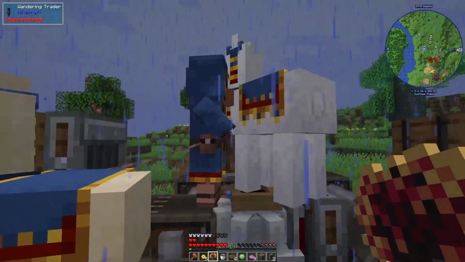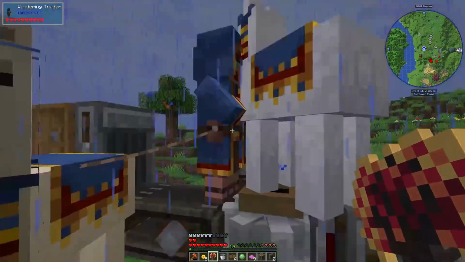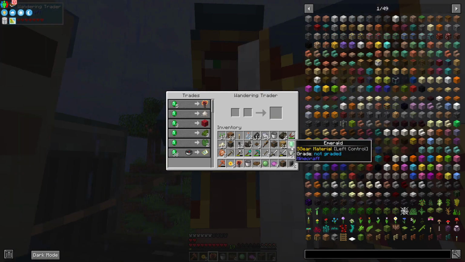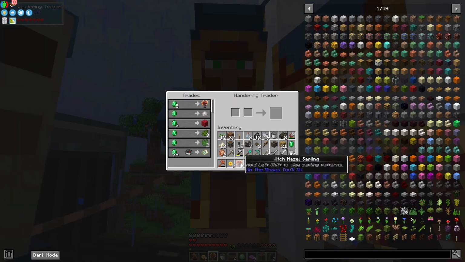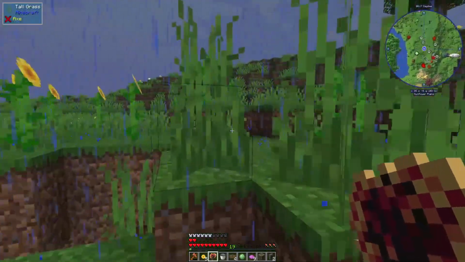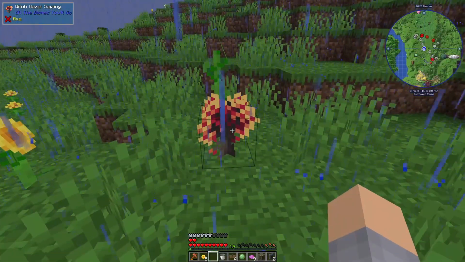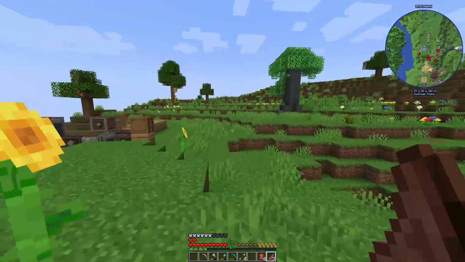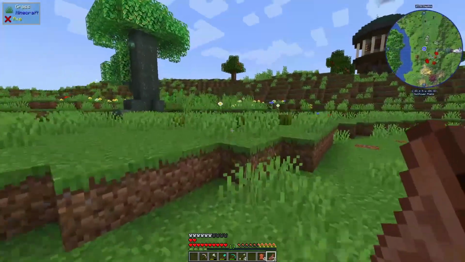Stick around. We seem to have captured a wandering trader on our belt, and he's got witch hazel saplings, and I bought one for 5 emeralds. I have no idea what it is, but my curiosity was too much. Let's just plant it over here and see what we get. Godspeed, witch hazel sapling.